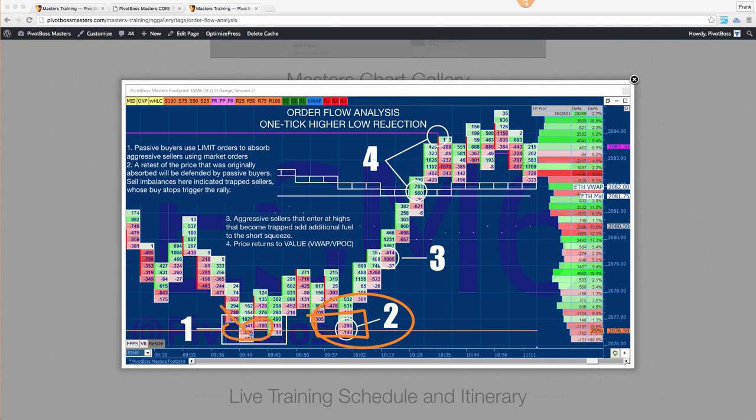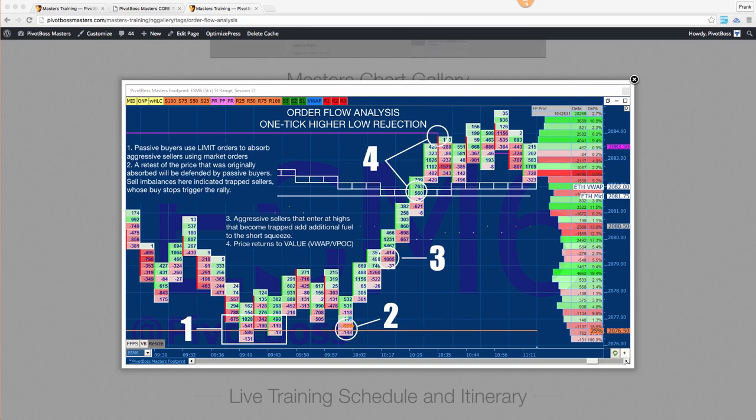So after you get a move down and it immediately pushes up, when it comes down, you're looking for a defense in this zone ahead of this move. Now, once you start to see that it did defend off that area, and say you got into the move somewhere, wherever it may be, maybe you got a limit here, maybe you stepped on it, because you can put a limit order right here and say get me in there, and you're filled, hopefully.